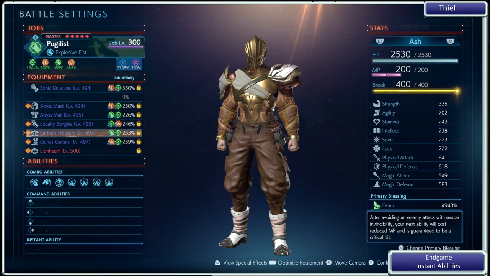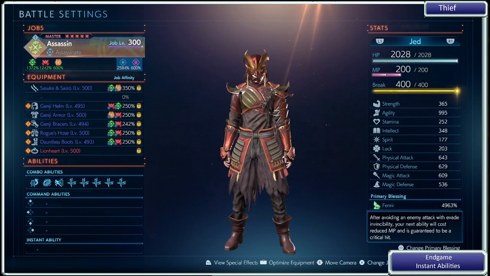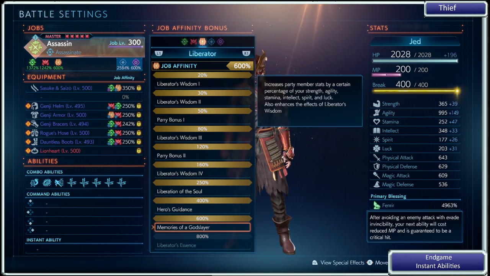And then looking at our other jobs, I have Ash not completely optimized for this, but let's go with Jed. Because Jed is optimized. Ash was an attempt, and so was Neon, and then we got it almost right on Jed and Sophia. So, Jed is on Assassin, because Assassins give the most agility out of all the jobs in the game, and Liberator 600%. Liberator 600% shares 12% of their stats with us as long as they're alive. It doesn't show up on the UI, but Jed roughly would be giving me 120 agility, which is great.